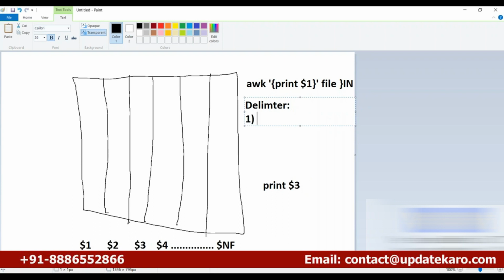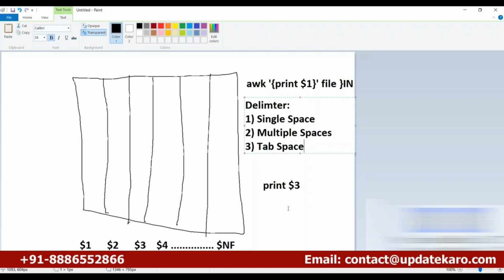First, it is a single space. So a single space is considered a delimiter. And here comes the beauty: it even considers multiple spaces as a default delimiter, and it can even consider a tab. All three together make a virtual delimiter, and awk uses that delimiter.